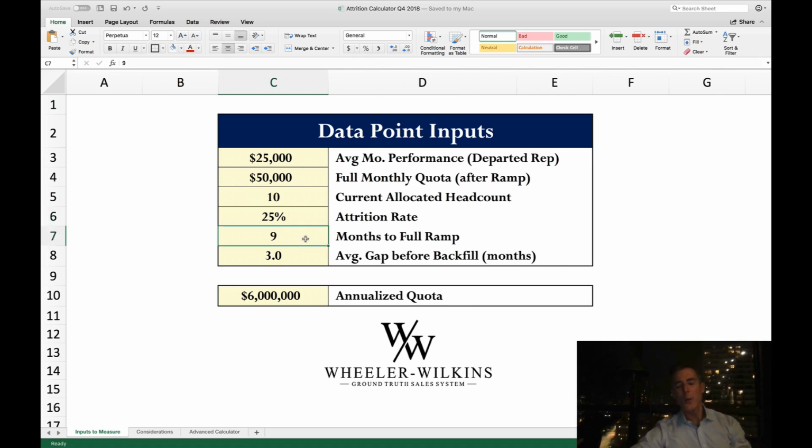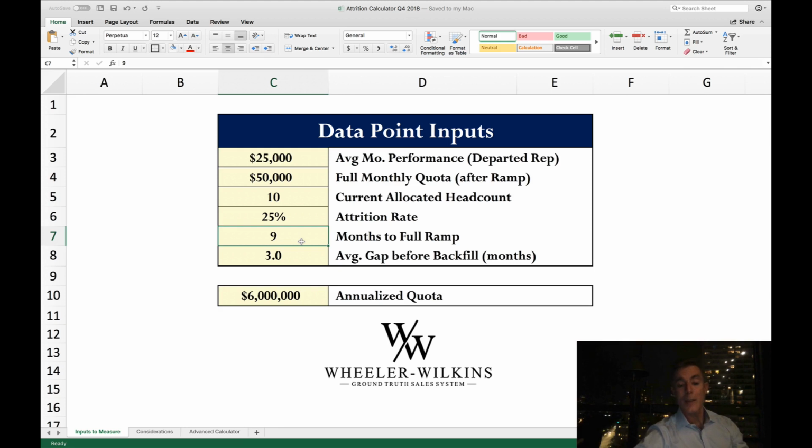Finally, I need to know the number of months it takes for us to fill a gap. So is it 3 months, 6 months? Right now the average is 90 to 120 days, which isn't bad. Some reps are at 180-day marks, so 6 months that are open. That's a key consideration you need to think about when someone leaves your organization. And then finally, a little bit out of order, is the months that it's going to take for them to get to full ramp. Traditional is about 9 months. Sometimes they do it in as few as 6.